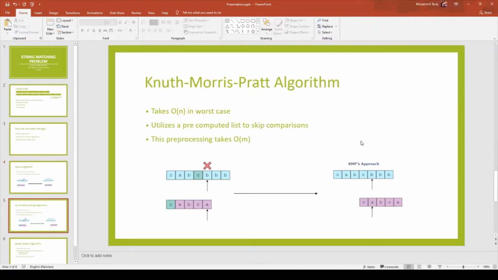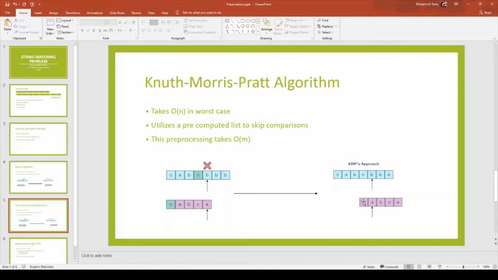For that, there is the Knuth-Morris-Pratt algorithm. It does the same job in O(n), and what it does is make a pre-computed list which stores the number of skips that we can do. In the same example as before, we are stuck here when B and A cannot be matched. So the Knuth-Morris-Pratt algorithm does not start comparing from A, rather it starts comparing from B here, because it knows that A, B, and C were already not equal, but C was equal to the start of the pattern.